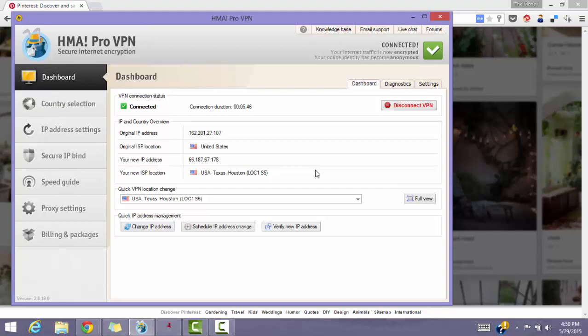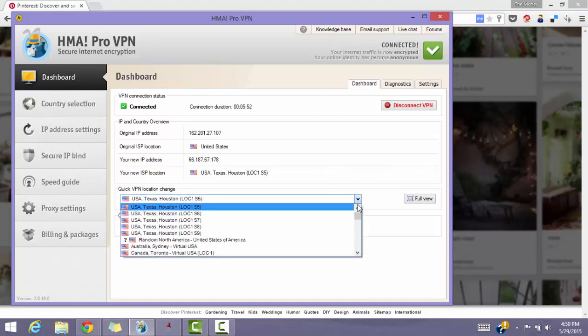But what this HMA software is going to do is it allows you to change your IP address. Now these are all the different IPs that you're going to be able to choose from. And the nice thing about that is it tells Pinterest that you're somewhere else than you really are. Basically, it's going to pick up an IP address in a different state or a different country and say, okay, Pinterest, this is where I'm located.